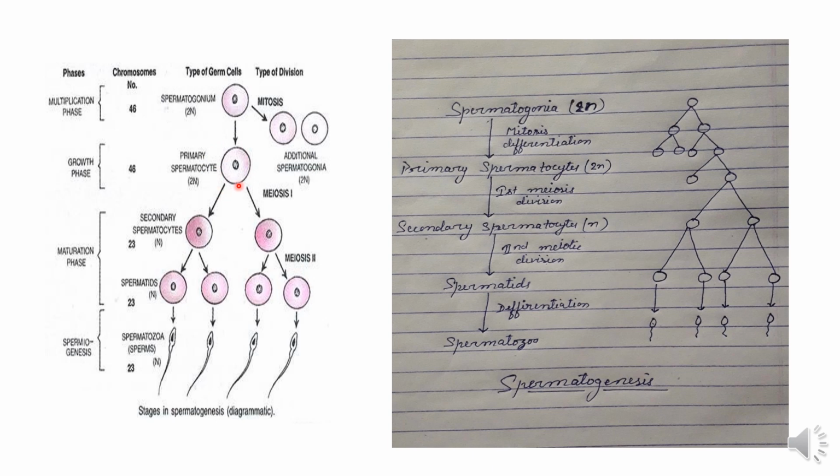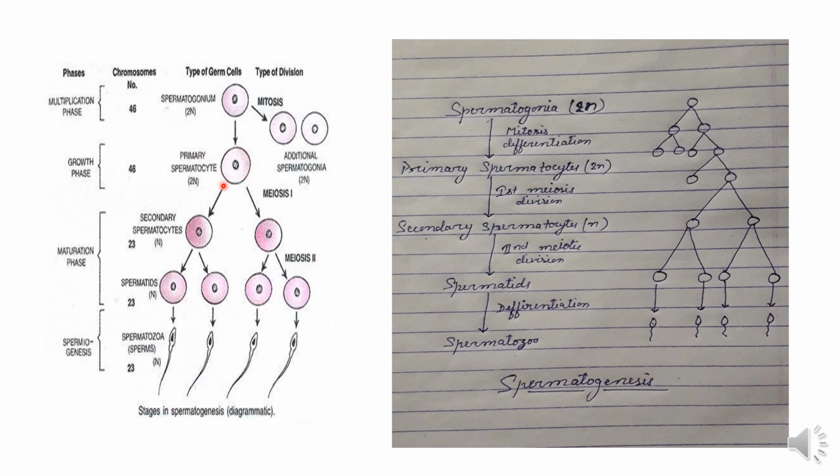So this primary spermatocyte will undergo meiosis cell division. Let me give you a preconcept first. Under meiosis cell division, there is the first meiotic division and the second meiotic division. In the first meiotic division, there will be formation of daughter cells with half the number of chromosomes, or haploid. In the second meiosis, they will again form the next daughter cells with the same number of chromosomes as the former cell. Let's see what happens here.